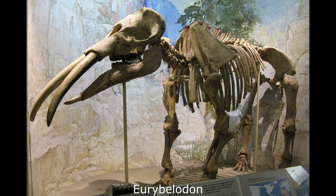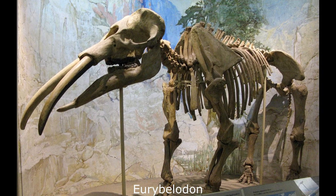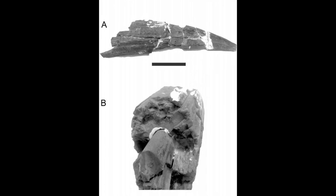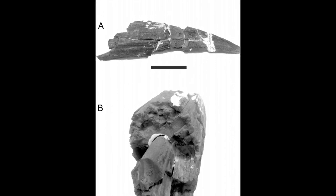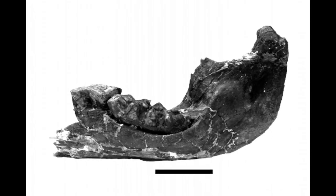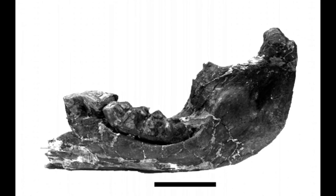Another early form, the genus Eurybelodon, was endemic to North America during the early to middle Miocene. While the type specimen, a partial upper tusk, was first discovered in Oregon during the 1960s, the animal was only recognised as a distinct genus in 2016 when the fossil was re-analysed. Additional molar teeth found at the site possessed low-crowned peaks, suggestive of a browsing ecological niche.